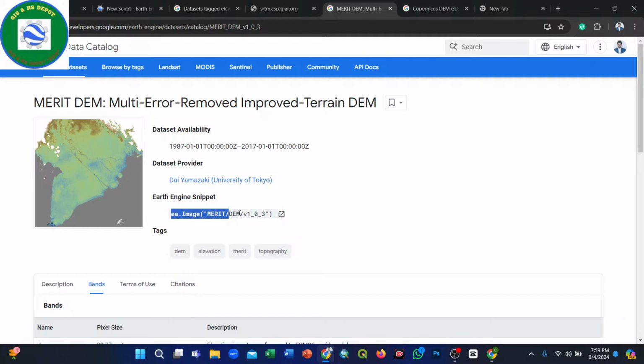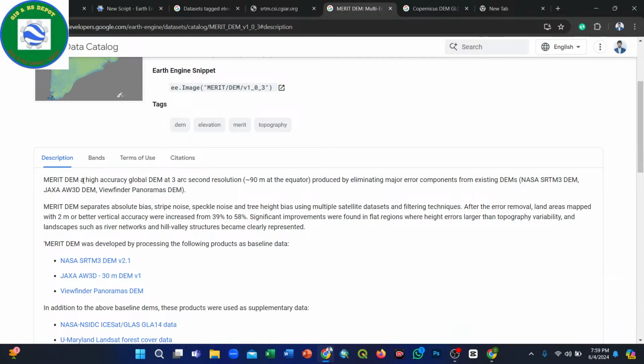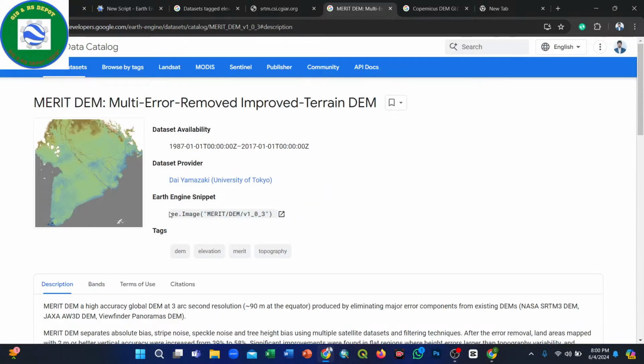So this is the description of the dataset: MERIT DEM, a high accuracy global DEM at 3 arc second resolution. That means 3 arc second resolution is 90 meters at the equator. It is produced by eliminating major error components from the existing NASA SRTM 3 DEM.